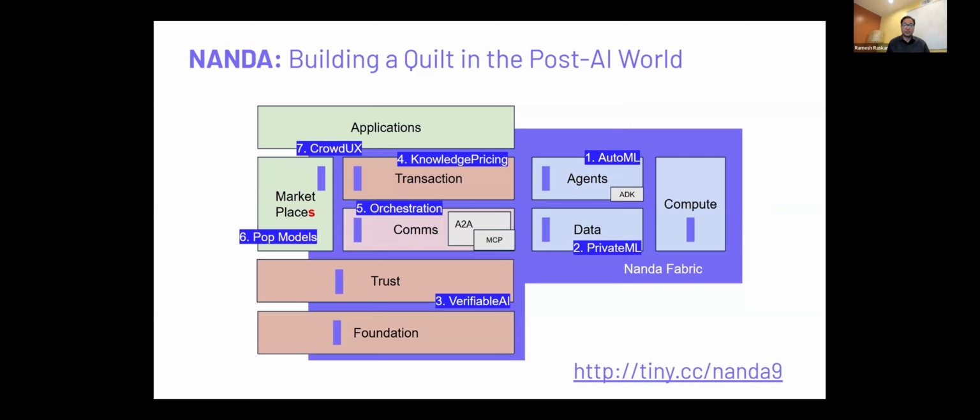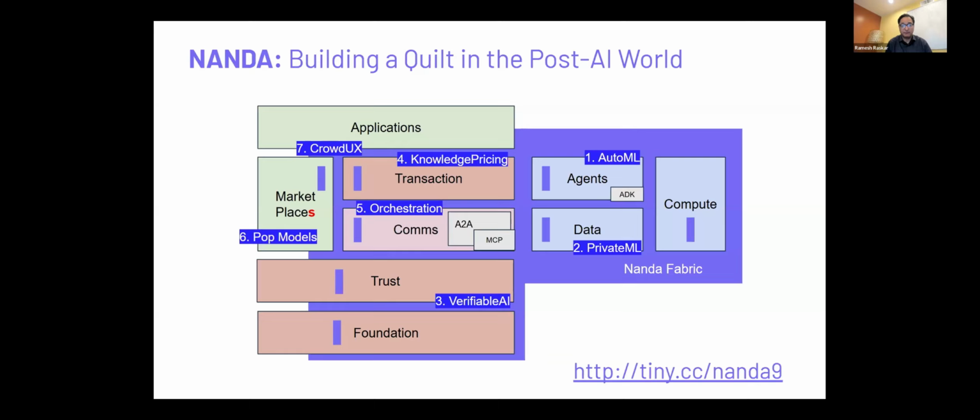So all the research we do and others are working on in the field of knowledge pricing becomes very critical. Then there are population models where the agents... just when I buy an umbrella from Amazon to Cambridge, it shows up from Vietnam all the way to my doorstep for $10. How's that possible? It's possible because there's aggregation in the ecosystem, and the amortized cost to me is down to $10. So similarly, we need agents that figure out if they're working on something similar and aggregate the resources so that the services can be provided at a very low cost.